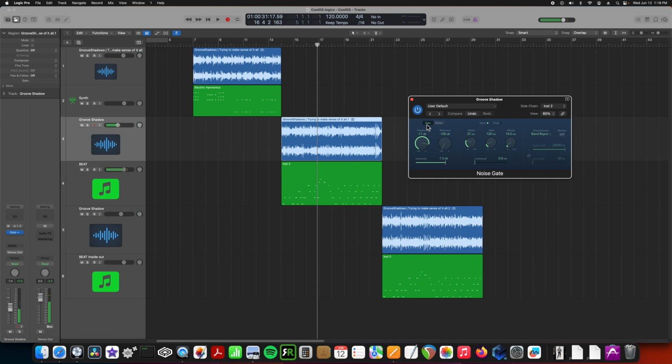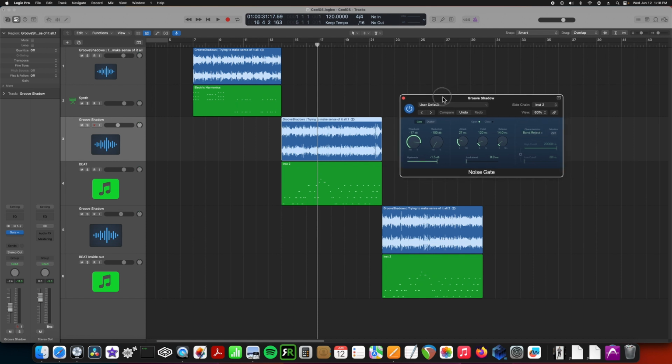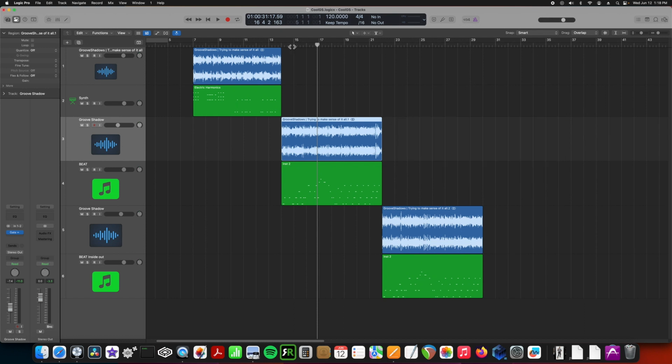We're still in gate mode, and we have similar settings, maybe a little more hold. And I think I chose a different characteristic for this. This is band reject as opposed to band pass. But this is Logic's very basic gating system. There's a lot of additional gating systems out there. The key thing is to be able to utilize the sidechain, which is the tricky part.